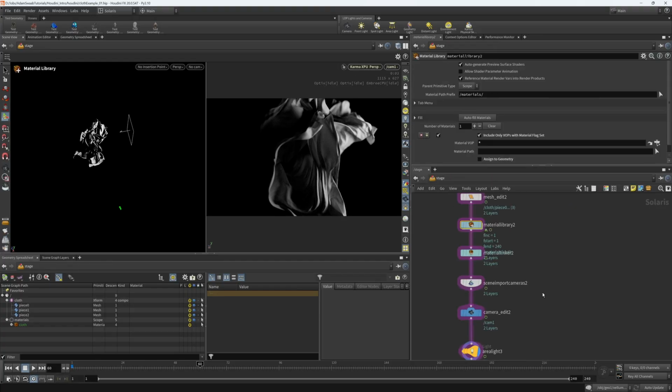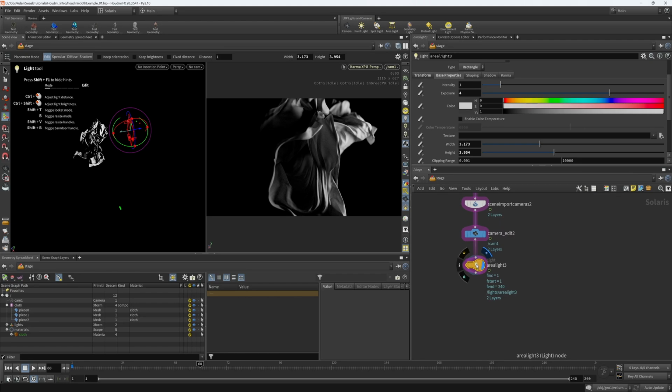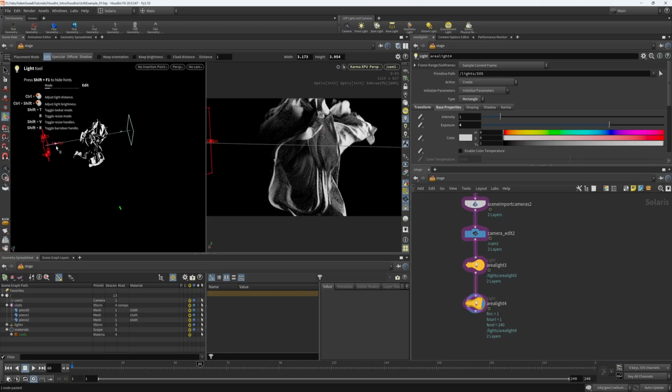Let's go back to our stage here. And I'm going to go grab my area light and I'm going to just copy and paste that. So we have a copy of the area light and maybe we'll do cross lighting here.